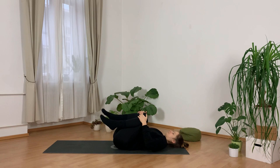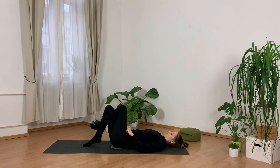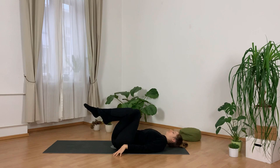Transition now over to the other side. Left leg crosses over the right, option to hook the foot. Pelvis comes over to the left. And then your knees fall over to the right. Option to use props to support the legs.